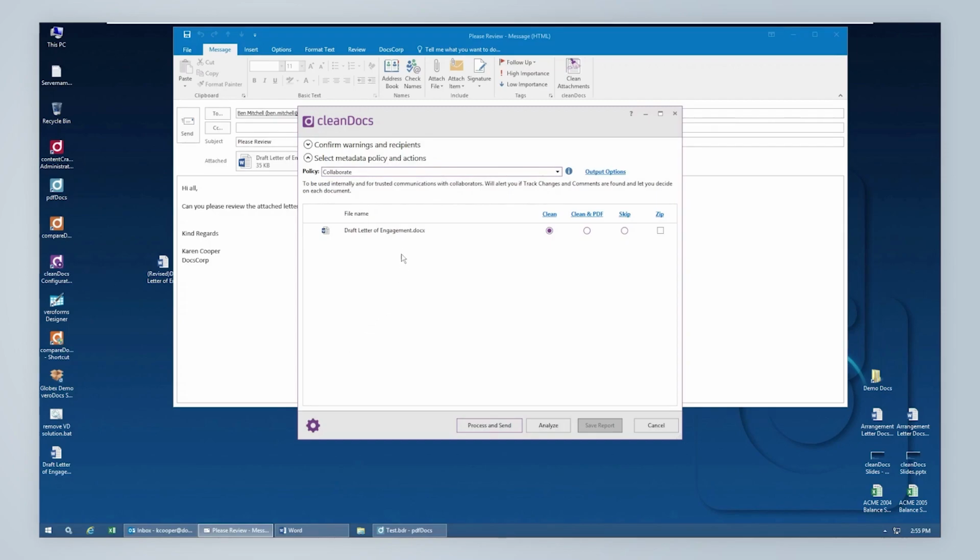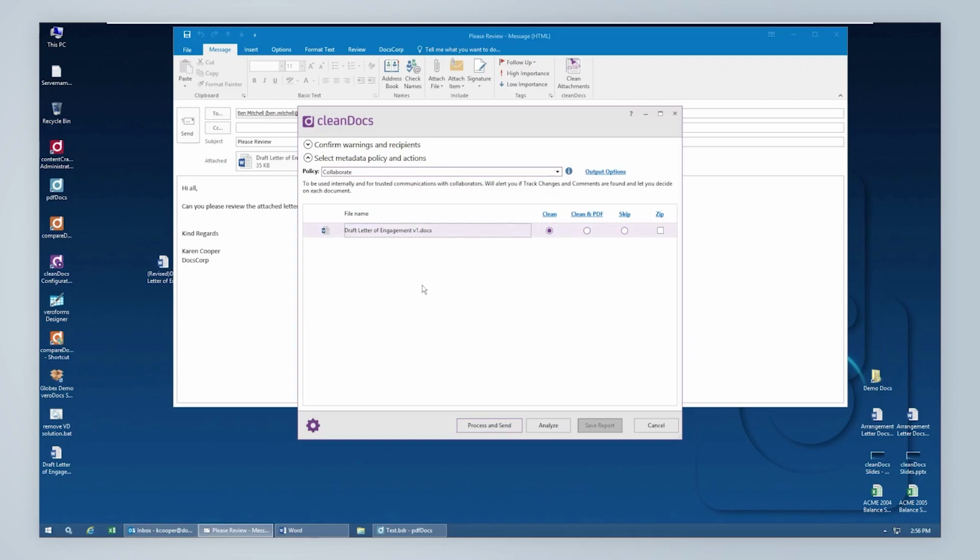Now, there's a couple other things I might want to do to this. I have brought this in from the desktop, but maybe it came from a document management system and it's got doc ID information, or I'm repurposing a document and I just need to change the name. I don't want to have to save that back out to the desktop, rename it, and then put it back into my email and then forget to go delete the other document. I want to be able to just rename that. And I have the ability to do that within Clean Docs by just simply right-clicking and choosing to rename. In this instance, maybe I wanted to make sure that everybody knew that this is version 1. This is the very first version of this document.